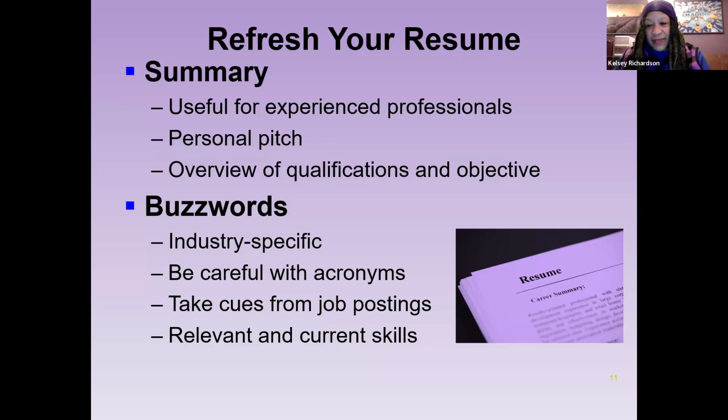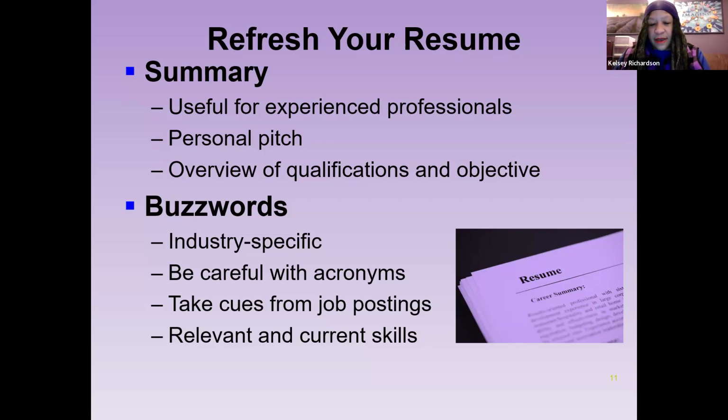section say CUNY SPS. And I know that for SPS students, we say CUNY SPS all the time. That's our lingo, and it's an acronym that's constantly used. But an employer that maybe has never heard of SPS before, they've heard CUNY, but maybe not SPS specifically, they don't know what it stands for. So you definitely want to be spelling out CUNY School of Professional Studies on your resume, so it doesn't say CUNY SPS.